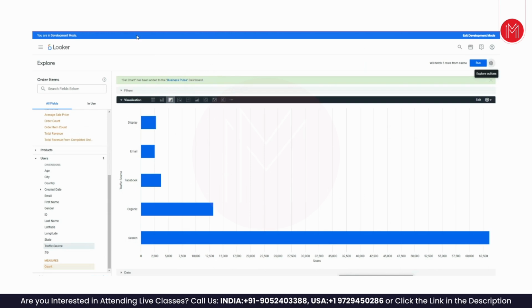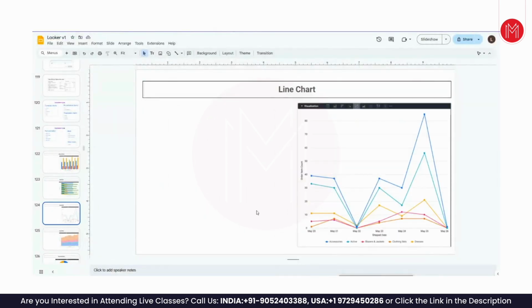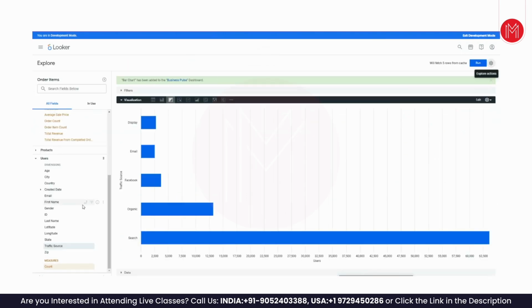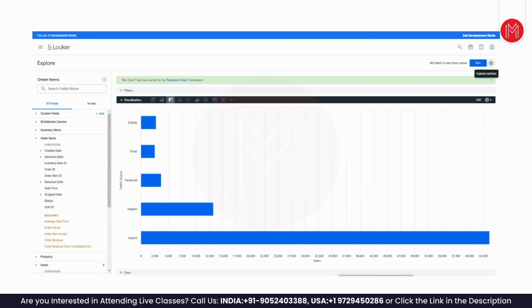Let's move on to the other visualization, which is line chart. Majority of the times, the visualizations that we'll be using are single value KPI, column chart, bar chart, line chart, and to some extent donut. Line charts are used when you want to track changes over a short period or long period of time. Whenever it is time based or date based or duration based, that time we use the line chart.